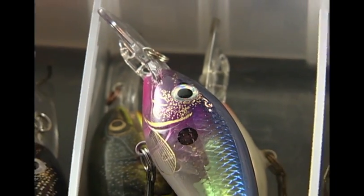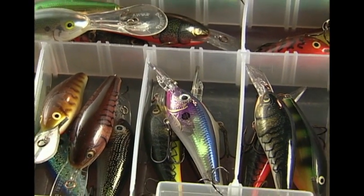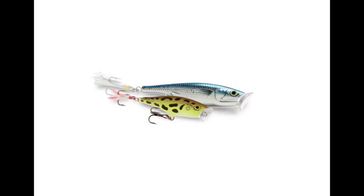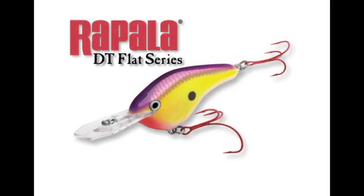After all, Columbus proved the world to be round, and fat-bodied crankbaits have dominated the bassin world for years. Well, at Rapala, we're not out to rewrite history, just to make it. And in the fishing world, flat just might be the shape of things to come.